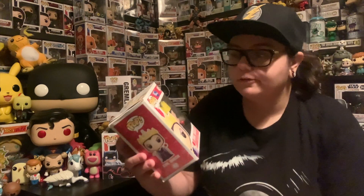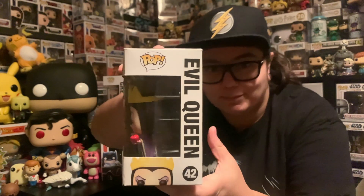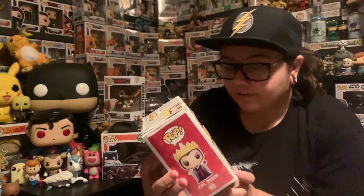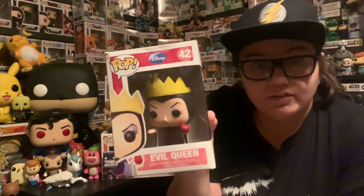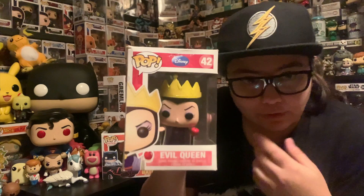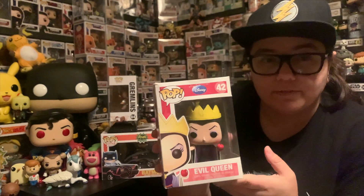The next one has a fair bit of damage, but that's okay. It is the OG Evil Queen from Disney. I know a lot of out-of-box collectors would be eating this one up if they could, because it's a pretty cool one. Love the box colour. It is quite banged up — it's had a bit of a hard time. A 2012 pop. That is pretty cool. Very, very iconic and notable character from the Disney world. I love the apple in her hand — it's pretty picture perfect. The old school Disney pops, as simple as they were back in the day, are still really, really awesome.